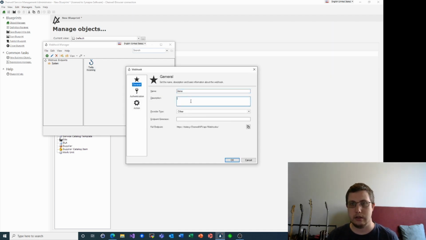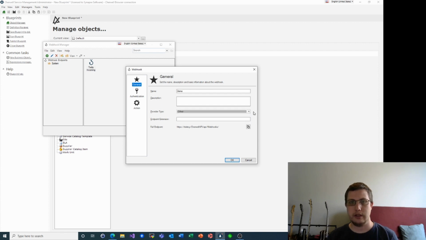It's always a good idea to provide a description for these things, not just to remind you later on, but also if you want to share any of these webhooks or any functionality in Cherwell really as part of maps. Most of the time, provider type will be other, but you can see Amazon and Slack are two.